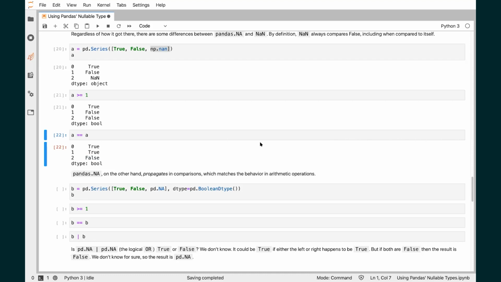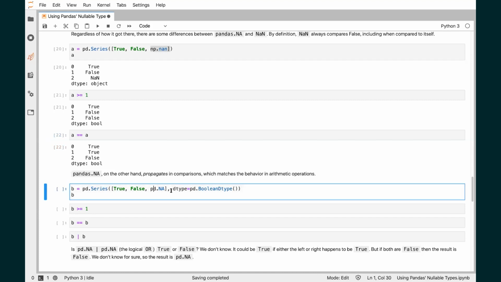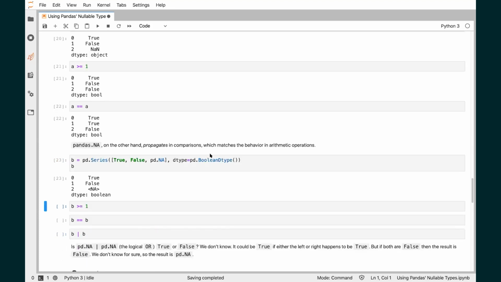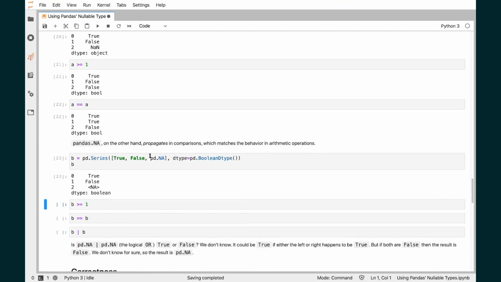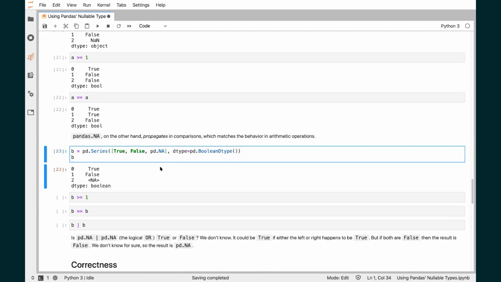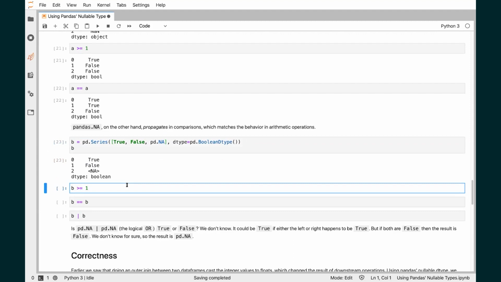This is perhaps surprising behavior, but you can get used to it. I think it's also just not very useful. The Pandas maintainers have found that propagating NAs in comparison operations is generally more useful and more in line with what people expect when they first come to Pandas. So that's what we've defined for pandas.na, which is used in integer, Boolean, and string. If you use it in comparison operations, the NA will propagate.